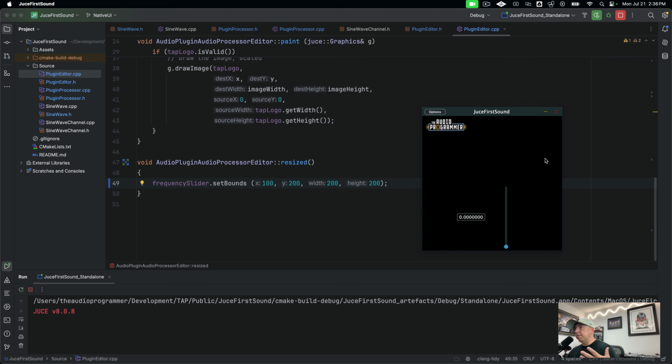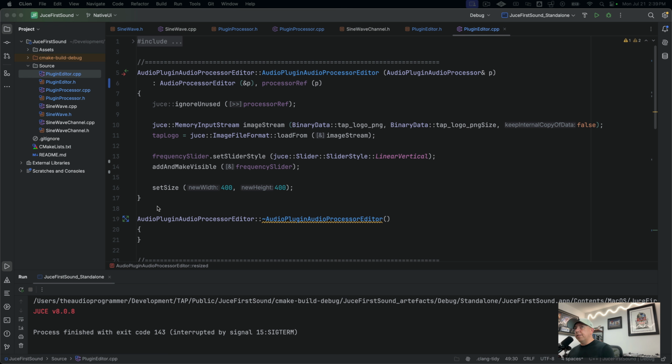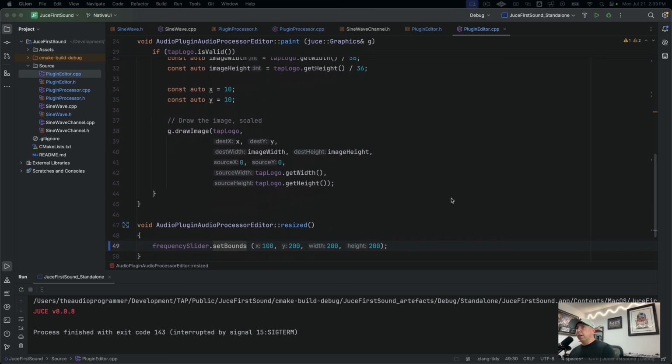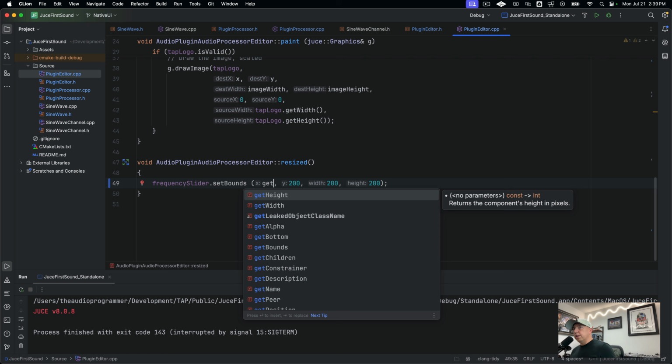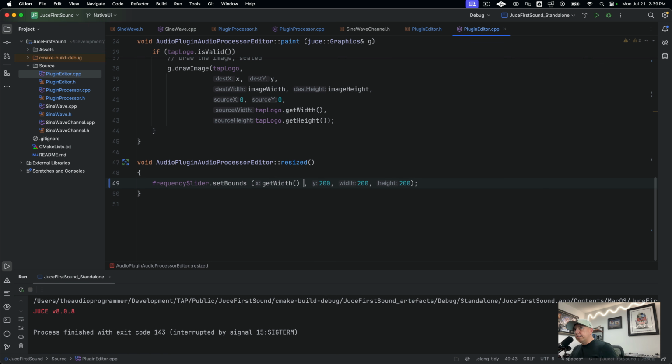Now let's adjust the setBounds to get this slider into the middle of our screen. As you can see, we have the current size of our canvas set to 400 by 400. So to get the middle of those points, what we can do is use the special component command getWidth to get the width of our component. We could divide that by 2, which will give us the middle point of our canvas on the x-axis, and then we'll subtract 50 pixels from that because we're going to make the width of our component 100 pixels.